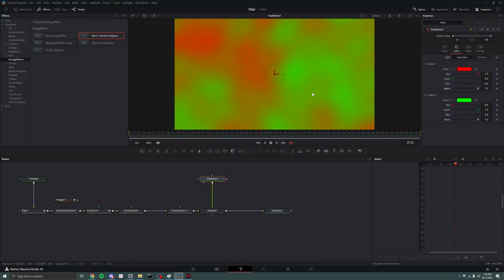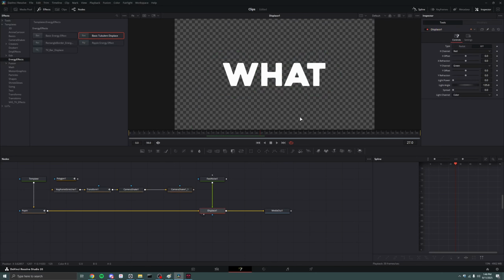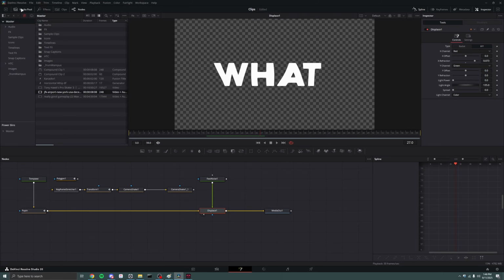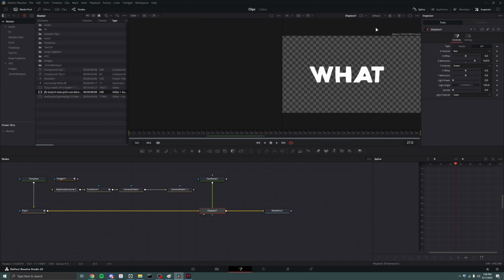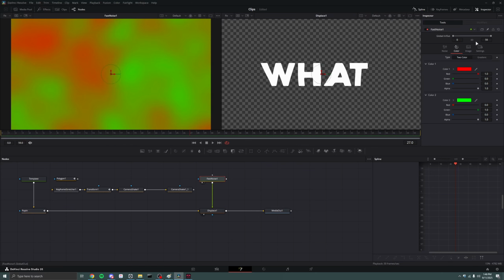All right. So now, depending on where things are red and where things are green, if I go back to my displace node here, and let's just get rid of this stuff for just a second. If I change the refraction strength in the X direction, it will change based on where the green and red are.